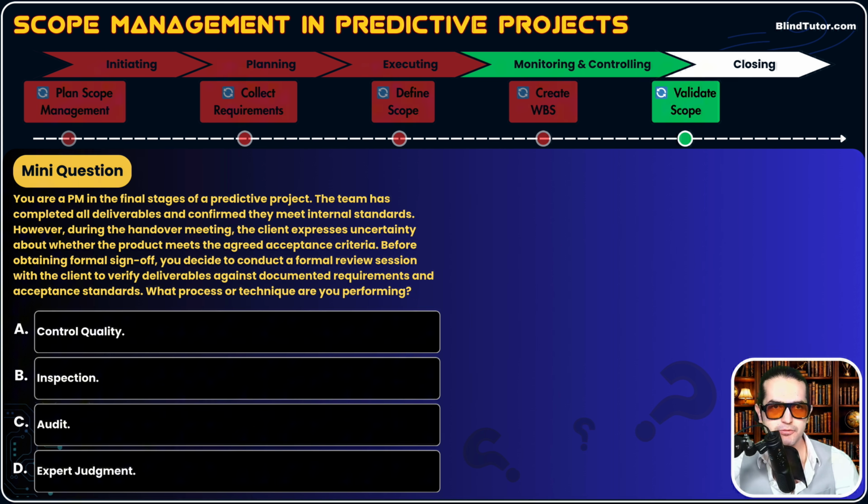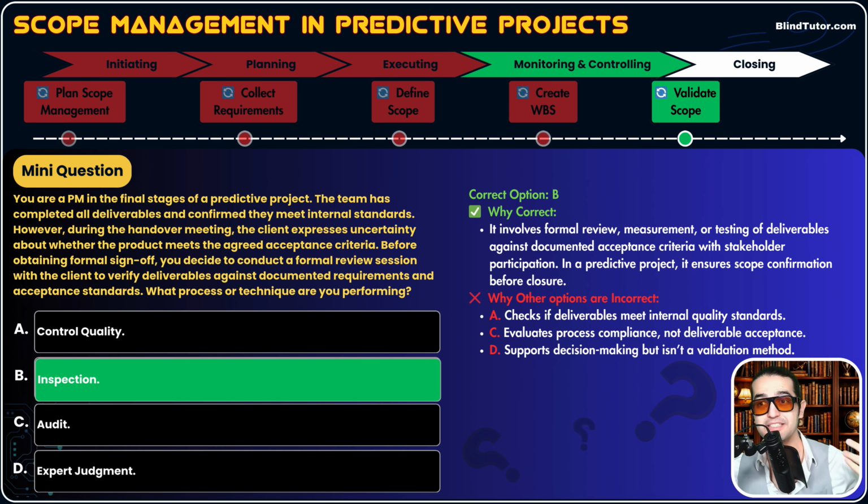Now, before obtaining formal sign-off, you decide to do something. And the question is asking, what's that something called? You decide to conduct a formal review session with the client to verify deliverables against documented, for example, acceptance criteria or requested requirements. This is the definition of option B, inspection.